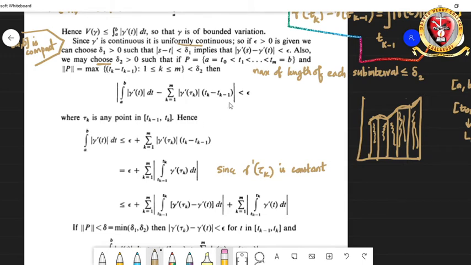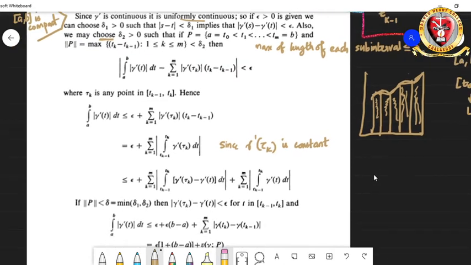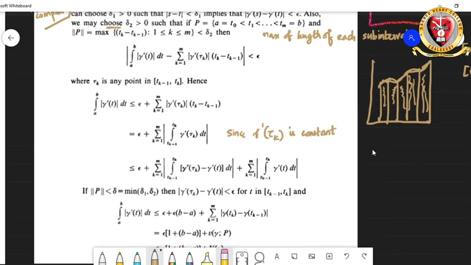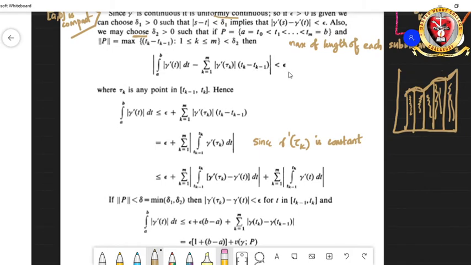Okay. So here just consider this tk to be some point lying on the closed interval between tk minus 1 and tk. Hence, just removing the modulus signs, we know that if modulus of f is strictly less than epsilon, it will mean minus epsilon is strictly less than f, which is strictly less than epsilon. So take the right hand side of that and then bring this term sitting here into the right. That's how we obtained the inequality here.